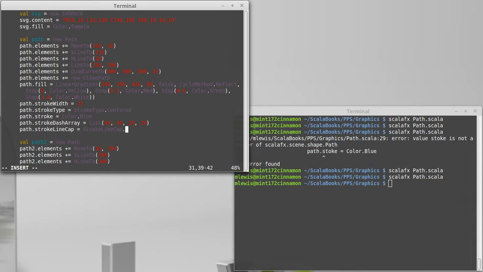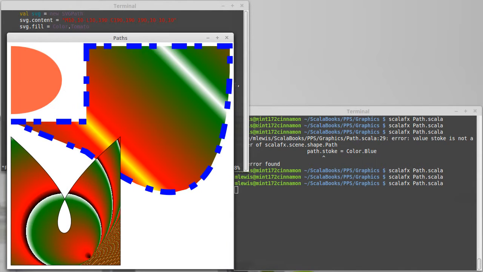If I don't want anything, and what that does is it draws basically a square cap on the end whose size is equal to the width. And that's why there was so much more line than there was gap. If I use a butt type cap, what that does is it just cuts it off right at the end, and it doesn't put any cap on there. And so if we run that, this looks more like what we were expecting.